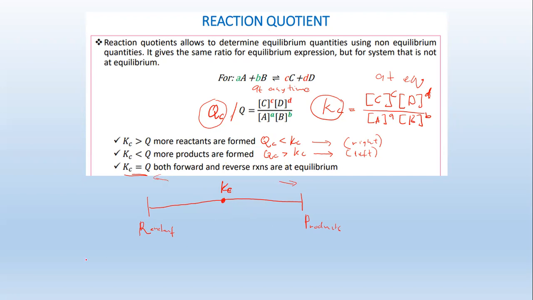So that means the Qc that I'm gonna get on this side of the equation is supposed to be greater than Kc, which is 2. If here it's 10, that means here it's more than 10, it could be 12. So Qc is greater than Kc on this side of the timeline.